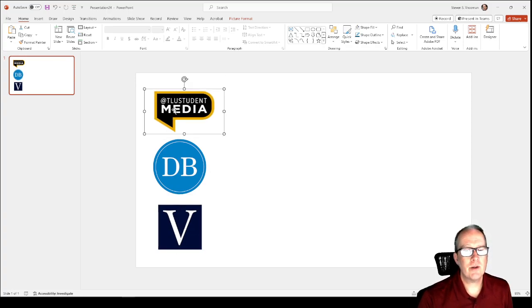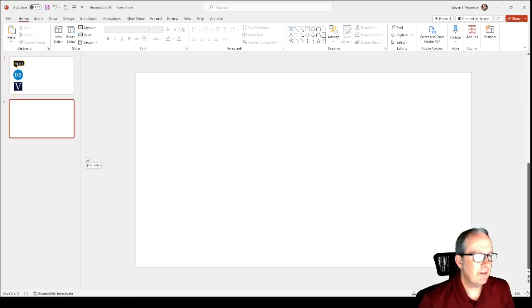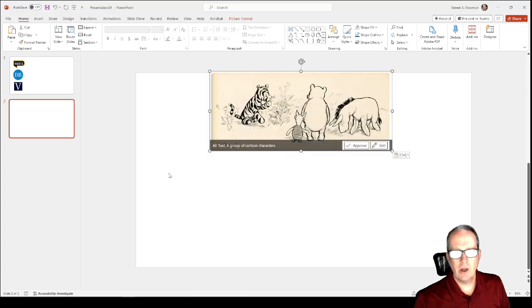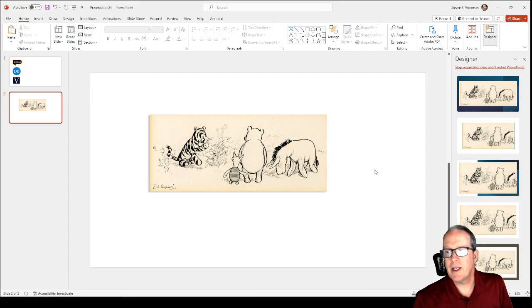And these are my main points, right? And because it's visual, it looks a little more interesting when I come from each one to the other. Right? Now, of course, I can have different kinds of visual images that I use. For example, let's say I want to work with this image of Winnie the Pooh. Maybe I think that Winnie the Pooh, and these original images by Ernest Shepard, who drew the original Winnie the Pooh artwork, is symbolic of something that I'm going to talk about. Maybe I'm actually talking about Winnie the Pooh.